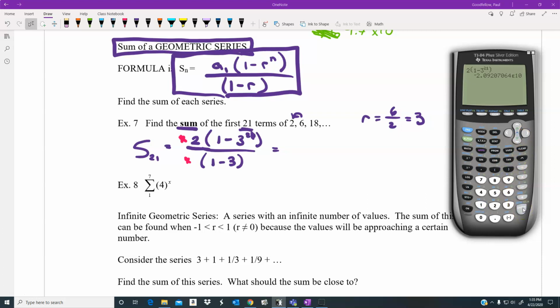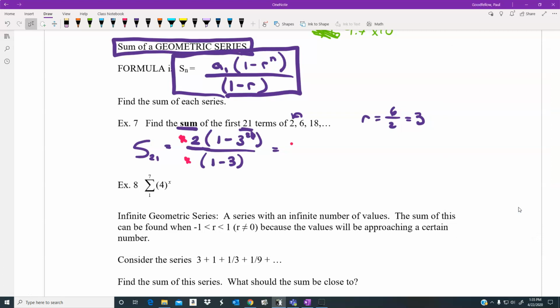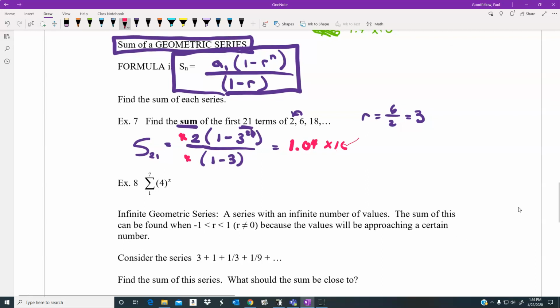Now, like I said, I like to do this number as its own separate entity. That's the numerator. Whoa, times 10 to the 10th. And then I'm just going to divide this answer by -2, which happens to be the answer for the bottom. So the answer is 1.04 times 10 to the 10th power. Ooh, that's really ugly. Don't look at that. Okay, so a really big number is what my expectation would be.